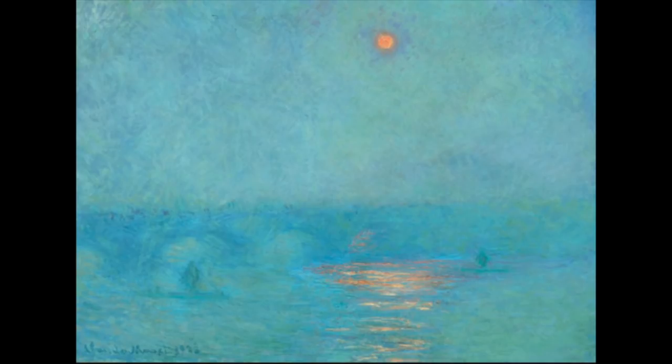So these examples help us to understand what we mean by a limited palette, because we're just staying in that high key or lighter value range of the value scale. All right, let's get started with some painting.